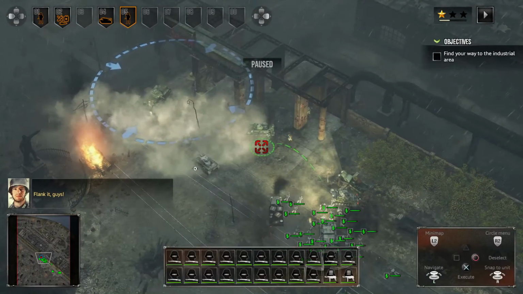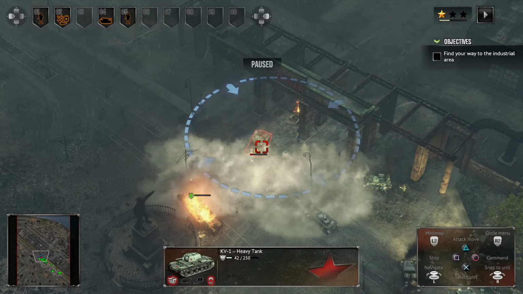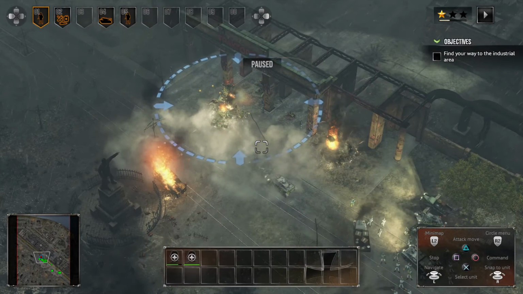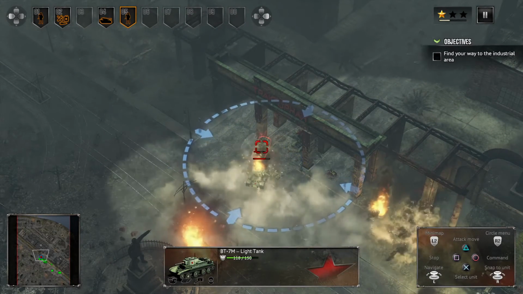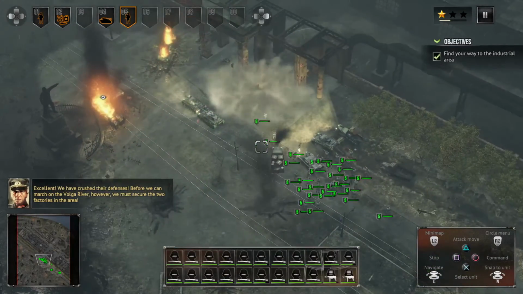So, got an armor-piercing round shot here. Hopefully, that's enough to take this out. Super. All right, that one's out of the way. I'm going to take group number 5 and we're just going to start targeting this with grenades. Tank grenades. I think we got it. Excellent. All right, we have that objective complete.